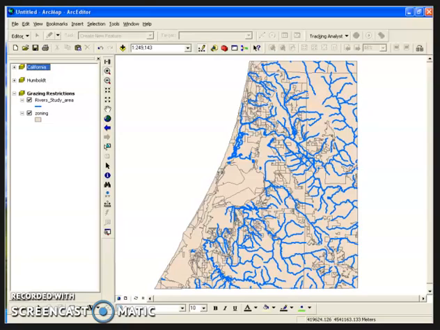So we've already acquired our data. We've got our Humboldt County layer, we have our zoning layers within Humboldt County, and rivers that fall within Humboldt County as well.